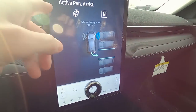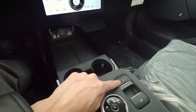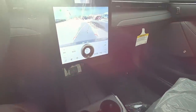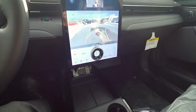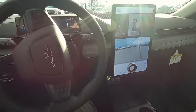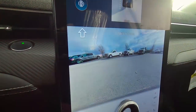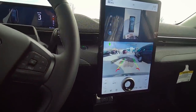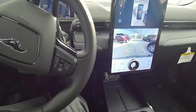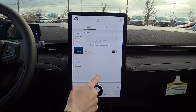It wants us to take our hands off the steering wheel, shift into neutral, and hold the P button — literally following the directions on the screen. It's taking over the steering wheel and doing everything for us. There's a countdown timer between each step. The vehicle is completely in control — controlling the steering wheel, counting down — and we are done. Very straightforward.